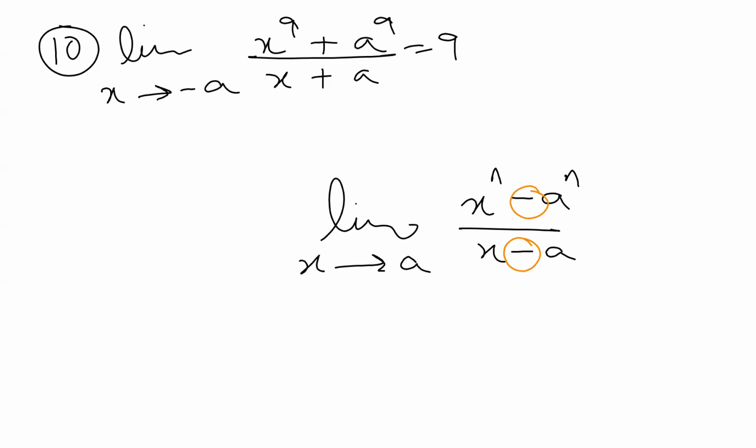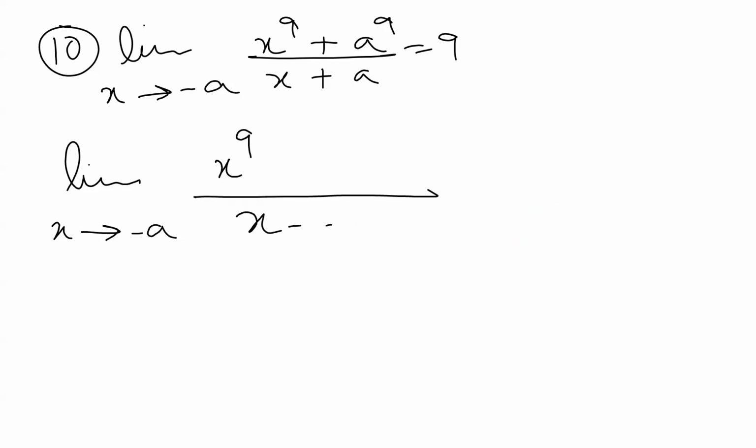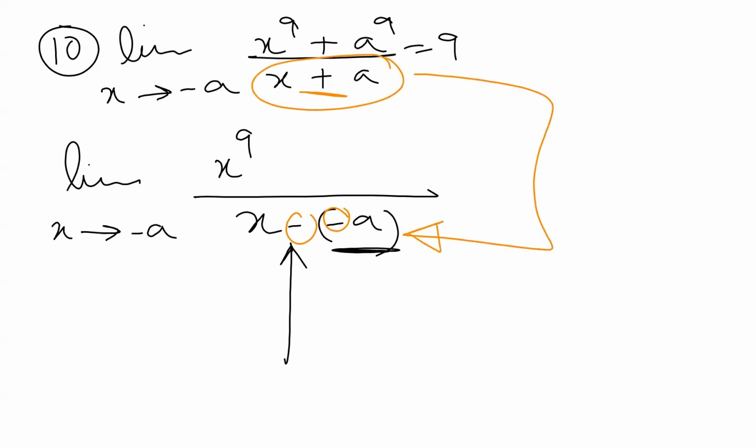So now see how we are doing that. Right hand side is 9. We don't have to do anything with the right hand side as of now. So limit x approaching towards minus a, x raised to 9. First we'll manage the denominator, x minus minus a. So two things we got. We got minus sign in between and we got minus a over here. But is this mathematically valid? Yes, because minus into minus is plus. So this is written in this format. Do you agree with me? Yes.